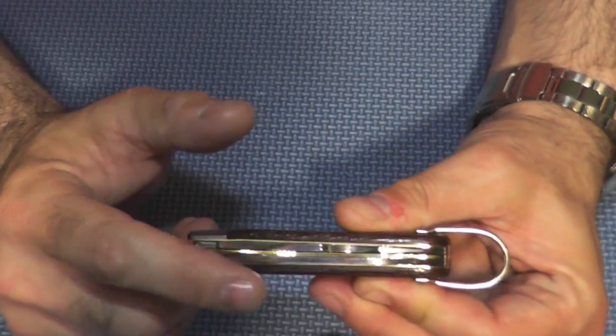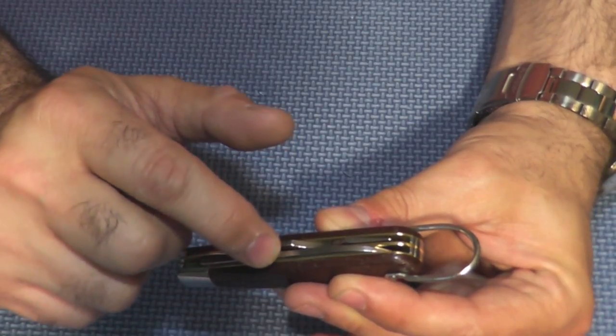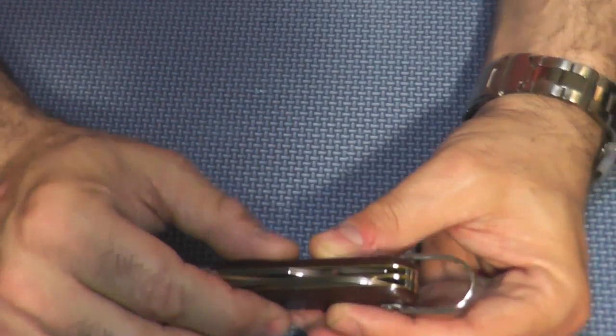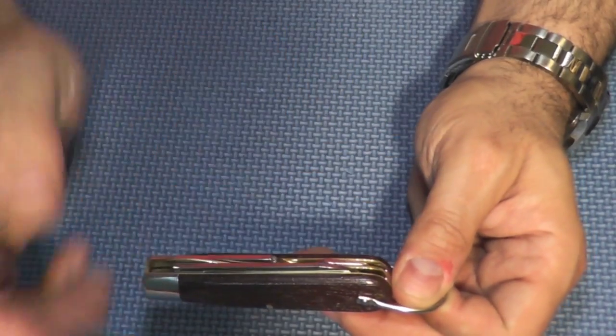This particular version is not stainless steel — it was very hard to polish. They do have a stainless steel version, but this is the high-carbon steel version. This is catalog number 1550-2. There's also a 1550-42, which is the stainless steel version — that's the only difference between the two. This just happened to be what was in the store, last one left. The store clerk said he didn't think they'd make these anymore, but they're still listed on the website.